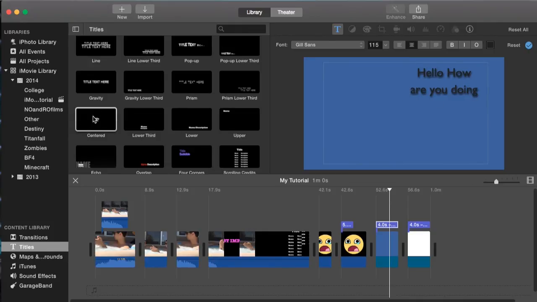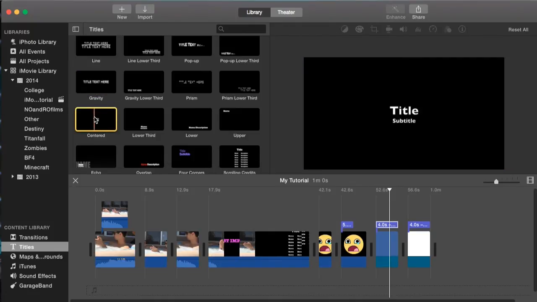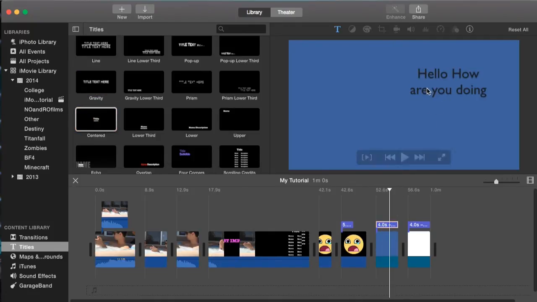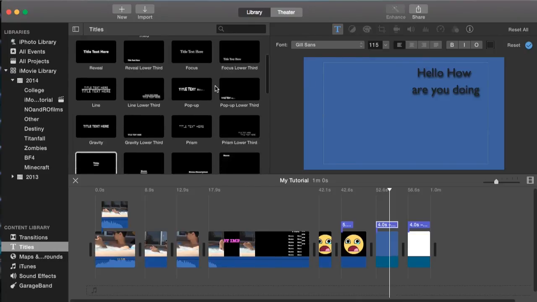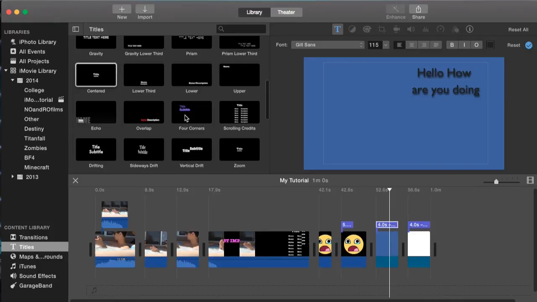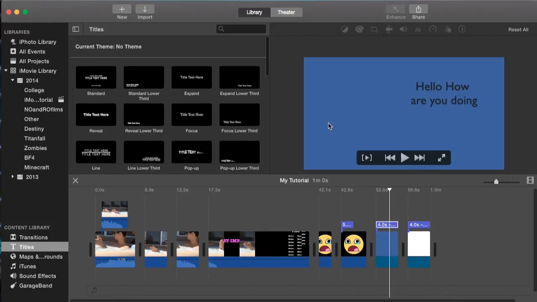Now this is the centered title here, which is what gives you that kind of freedom. Sadly, it's kind of unfortunate you can't just simply click and drag and move it wherever you like. But with the centered title text, you can add spacing, and by using the enter button, you can move this text around and put it in the general area that you would prefer. But that's basically all of titles, of how you guys can use them. There's several here you can play with, and several with animations that I really like and prefer myself.